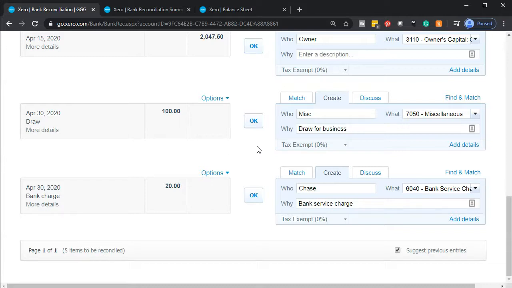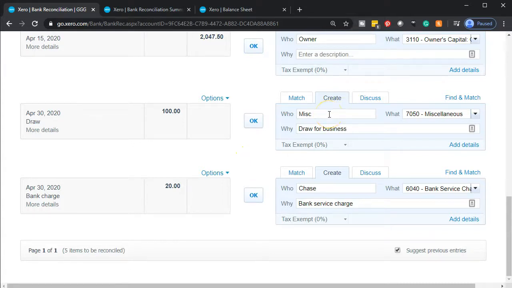And so you can just make a rule about it, and then the rules should be pretty solid. And then the suggestions that further come up in the future, you can see whether they're good or not and whether you can make a rule about them or not. If you have to do things such as this and change the accounts each time, like the suggestion is coming up with something that's not quite right, then is it possible that you can make a more complex rule that might be able to distinguish when something should be, in this case, a draw versus a miscellaneous expense? There's some way you can make a more complex rule so that it can automatically pick that up. So we'll talk more about rules later, but now we're going to change this.